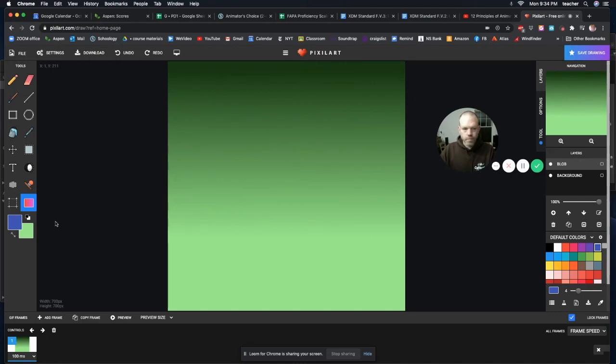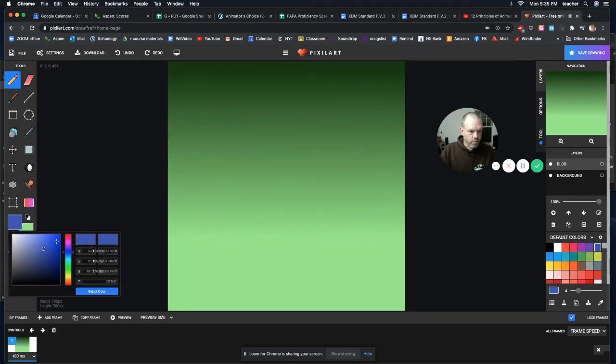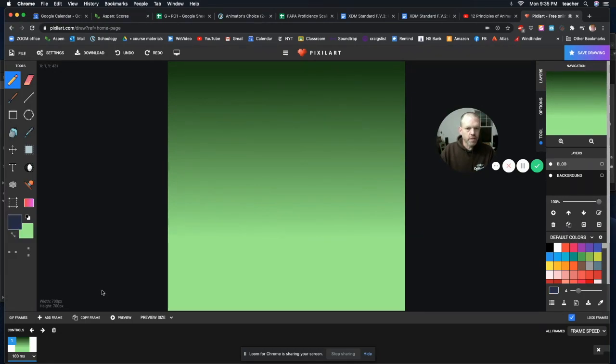Okay, so speaking of blobs, I am going to get my pencil. I'm going to use this dark blue color, or maybe I'll just choose a different color. I like dark blue, but I want it to be a little bit darker and a little bit less blue. So kind of like blue-gray. Say select color. I'm going to make sure my pencil's a decent size, 6, because I got 700 pixels across, so it's not going to be a very thick line, right?